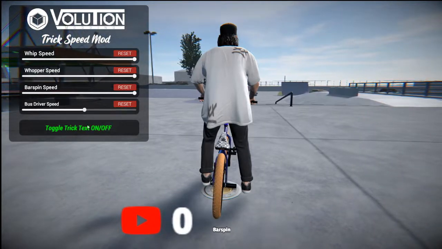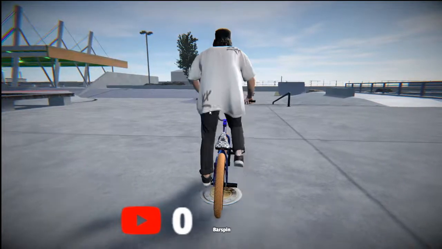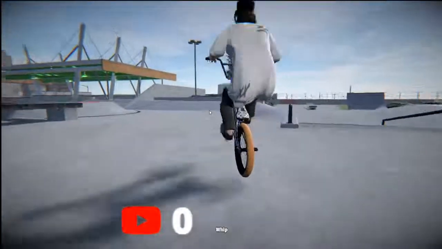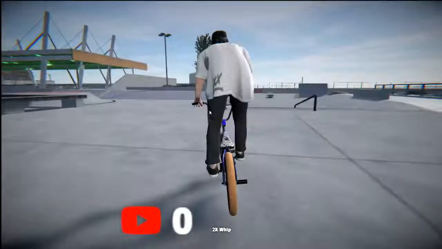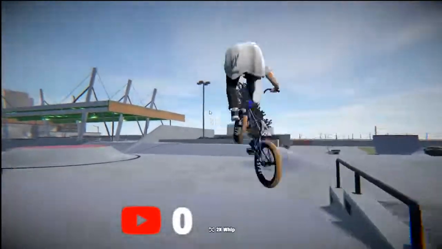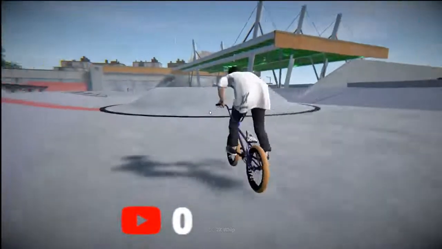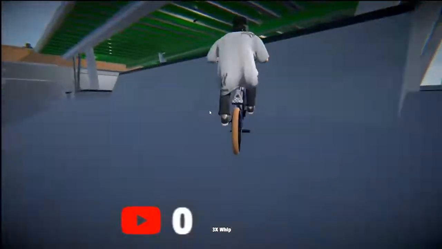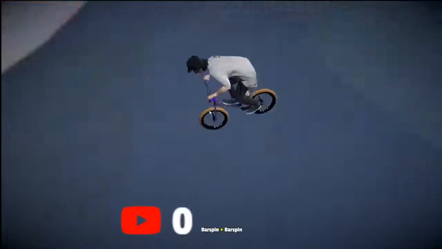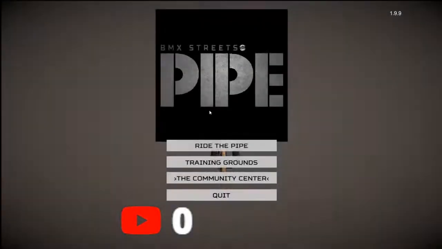Now, if we turn them all the way up, which I like keeping them up, you can adjust this any way you want. And now, look how fast it is. You can just do them flat, literally. You can do double whip in. You can do oppo double whip in, like that. Just look how fast they are. You can just do it for days. You can do triple whip. And then look how fast they are. So, yeah, there's that. Next mod.